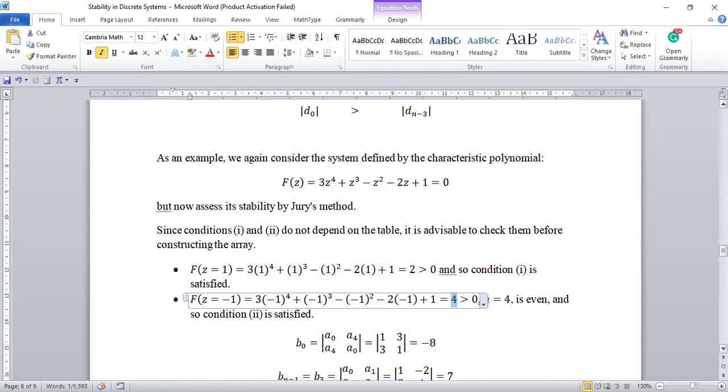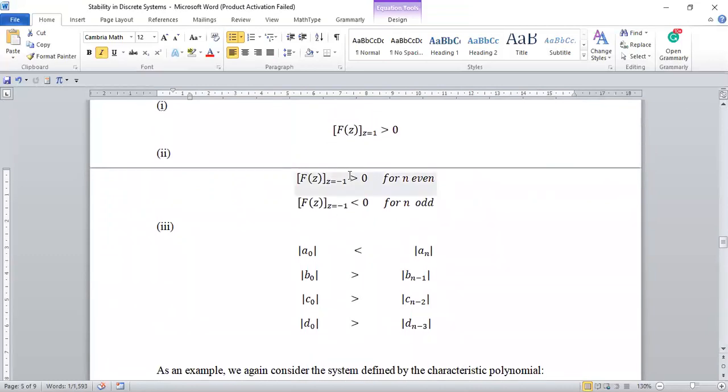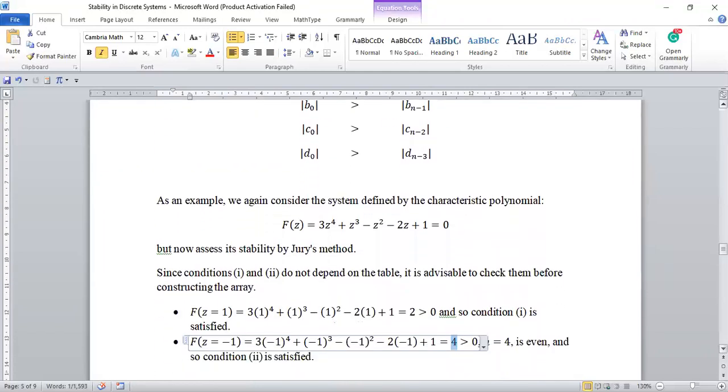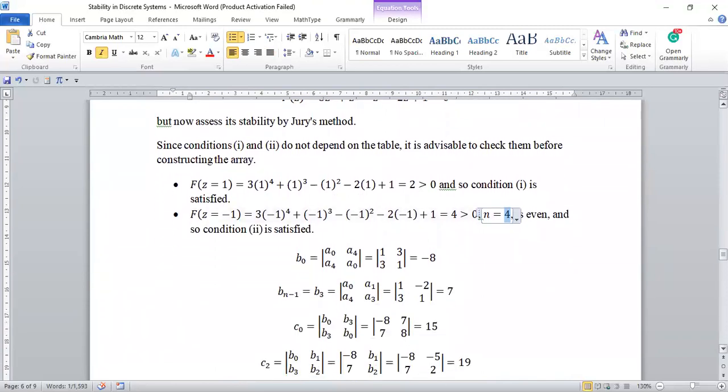And remember the second condition: if it's greater than 0 when n is even, then that second condition is satisfied. In this example, it is a fourth order polynomial, so n is equal to 4, and 4 is even. That means the second condition is checked.